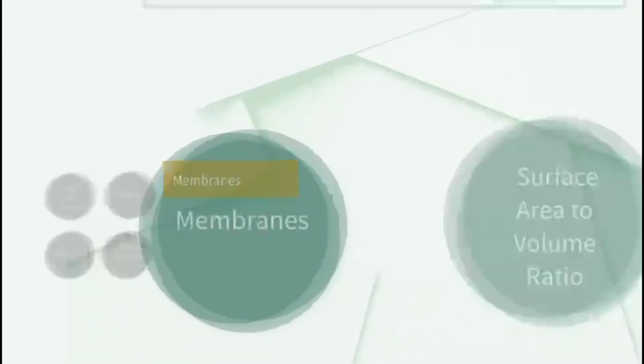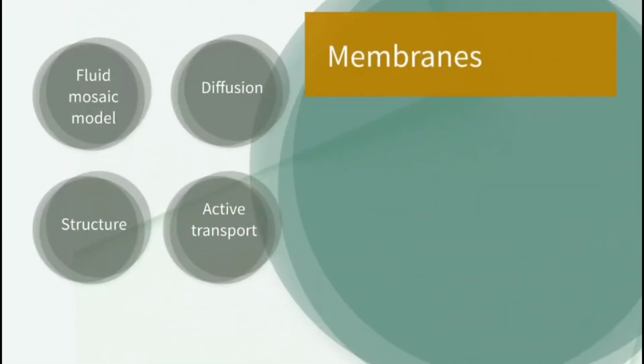You'll remember from the previous modules on cells that membranes surround the cell and they allow control of what can come into and out of a cell. You will have heard me before refer to membranes as a phospholipid bilayer, and you'll remember that from the cells module. Phospholipid bilayer means that the bi means there are two layers, and the phospholipids are the individual molecules that make up the membrane.